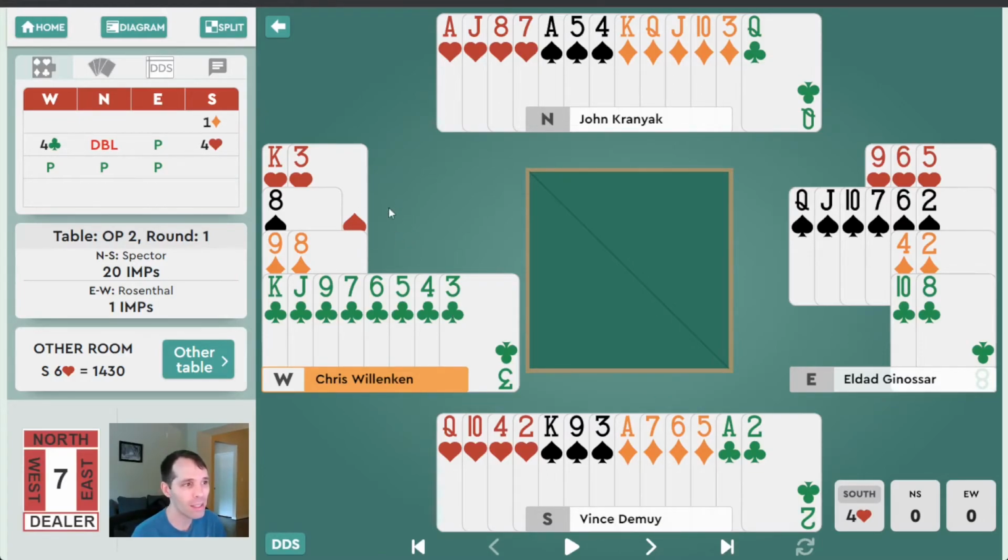And on a hand like this, we do have the heart king. That could be a defensive asset. Our clubs are fairly weak, but we do have a lot of them. And otherwise, our distribution isn't great. So our hand feels fairly middling for a 4-club bid. It kind of perfectly describes what we have. And therefore, partner is going to picture almost this exact hand when he's making a decision about whether or not to defend 4 hearts, save in 5 clubs, double the opponents, all of these things. So from that perspective, I really like the 4-club bid.